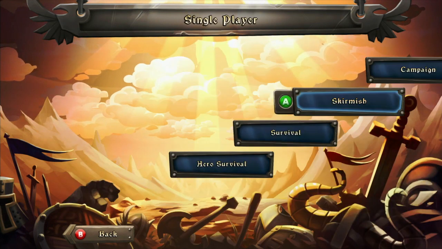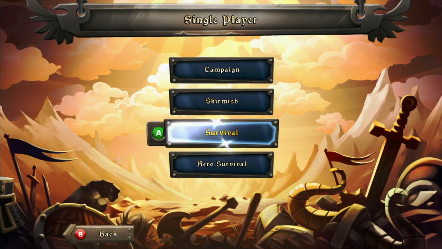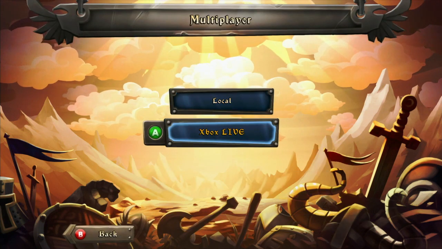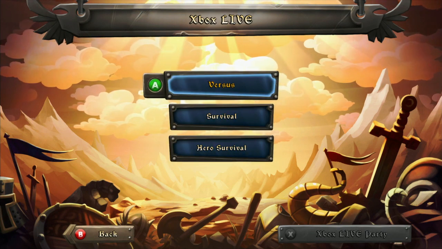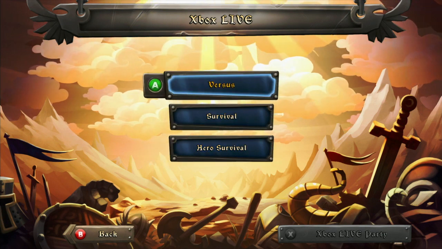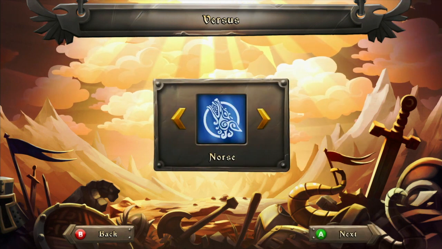I mean, you can do straight up skirmish missions against AI. There's these survival modes. There's online and local multiplayer, which also has the survival modes in them. Yeah. So you can do the same survival and stuff. So survival and hero survival is where you're just the dude, right? I think that's right. Yeah. Okay. And then survival is just waves of guys. But there's no castle on the other side. It's just enemies keep coming and you've got to deal.